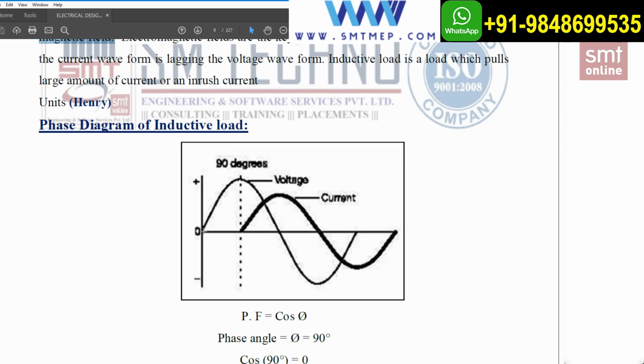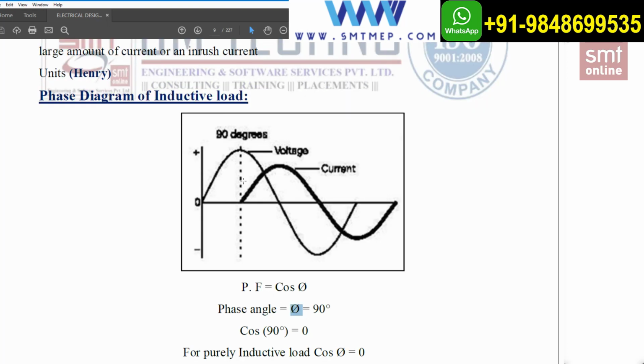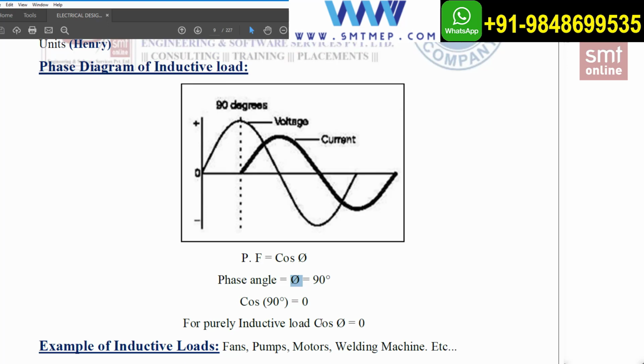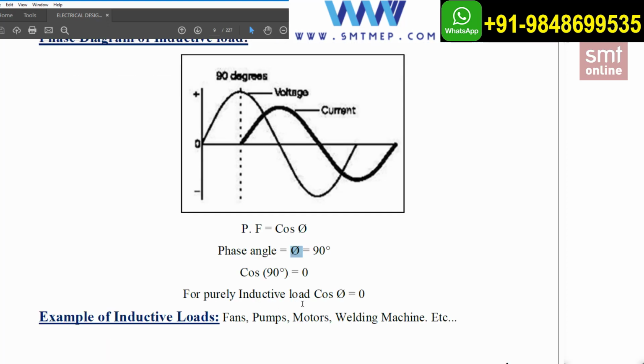And here you can see, as I've told you, the voltage will always start at 0 degrees only. So what is the current doing? It is starting at 90 degrees, because from this point till here it is taking the maximum amount of current. This can vary, but as an example I'm taking this value. That depends upon the load and the manufacturer. So what is the phi value we are getting? Nothing but 90 degrees. So cos 90 is how much? 0. So for a purely inductive load, the efficiency will be 0.